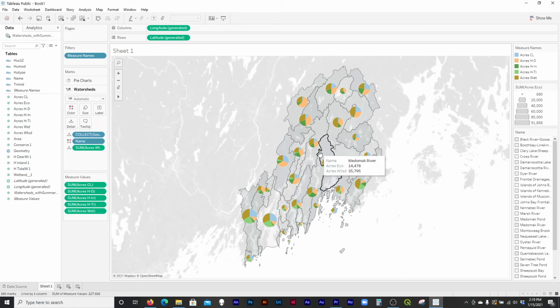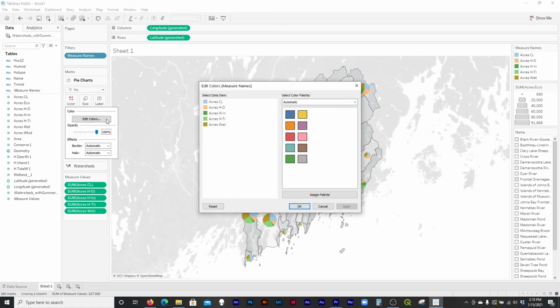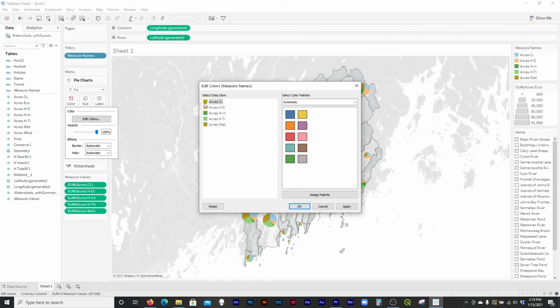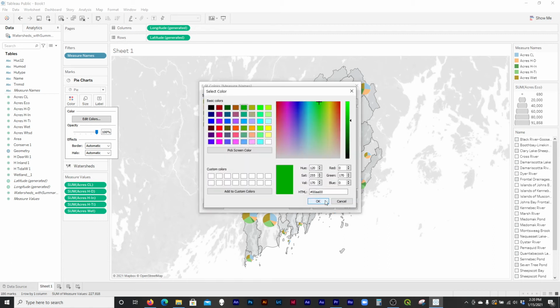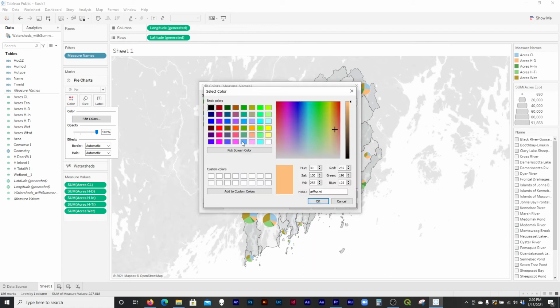And if you wanted to change the colors so that all of these were more intentional, then you would go to your pie charts, your colors by measure name. You could go to color here, edit colors, and I think you can even choose individually what each one would be. Yeah, so conserved lands we could make green. Deer wintering areas we had as a gray.